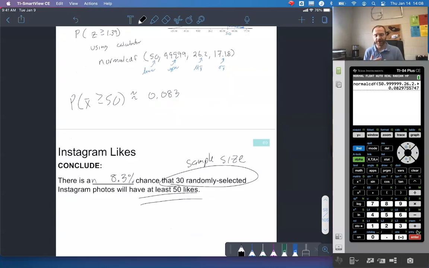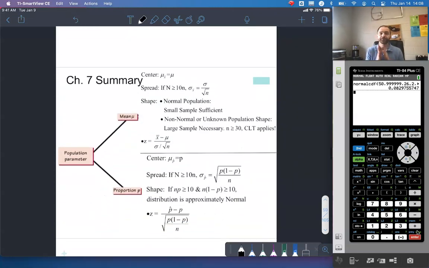Now, one thing to keep in mind, and we talked about this in the beginning, and I'll reiterate it now. This is a summary of Chapter 7. We are beginning the idea of inference. And so the idea is you have a population parameter, and you have to ask yourself, is it categorical or is it quantitative? So is it a proportion or is it a mean? And you can see the general idea for all of it. And notice what's very interesting is the idea that you have unbiased estimators for your center, that mu of x bar equals mu. Mu p hat equals p. That's not bad. You have the 10% condition for both of them.